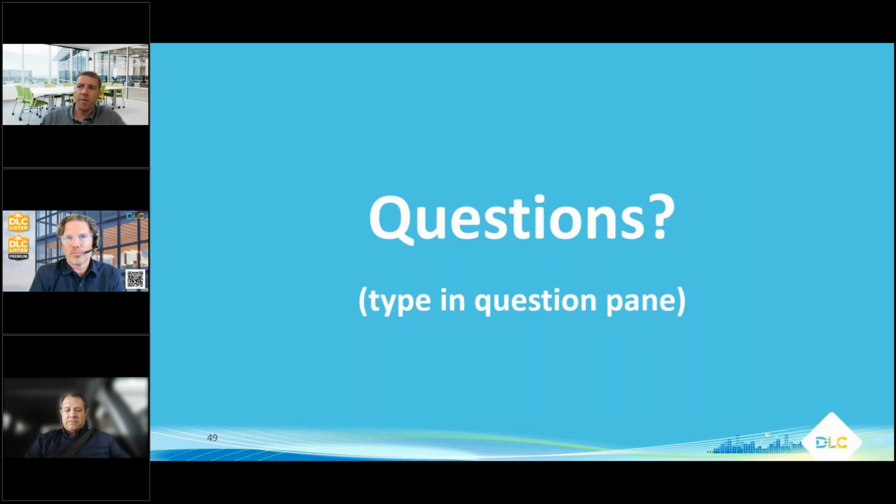Because what I found is a lot of end users, if the daylight harvesting isn't working correctly and the space is not usable, they get really frustrated. They don't want to take the time to calibrate it. They don't want to do any of that. And then they're just like, okay, turn it off completely. And then you lose all of it. So I don't know if this aligns with DLC's opinion on it, but my personal opinion, do it in moderation so that you know it's going to be successful.